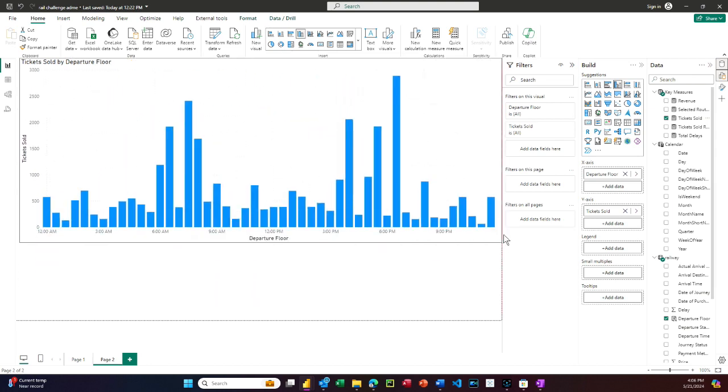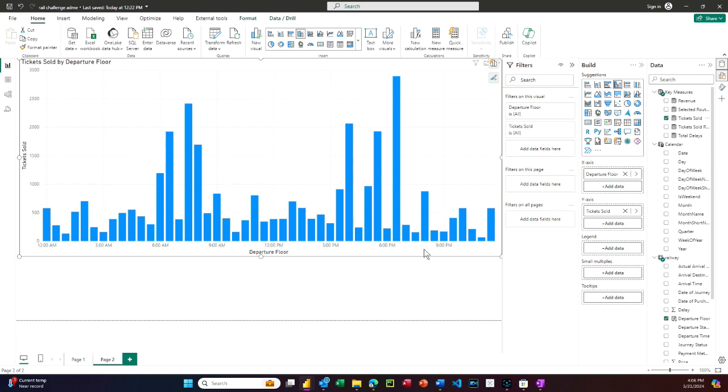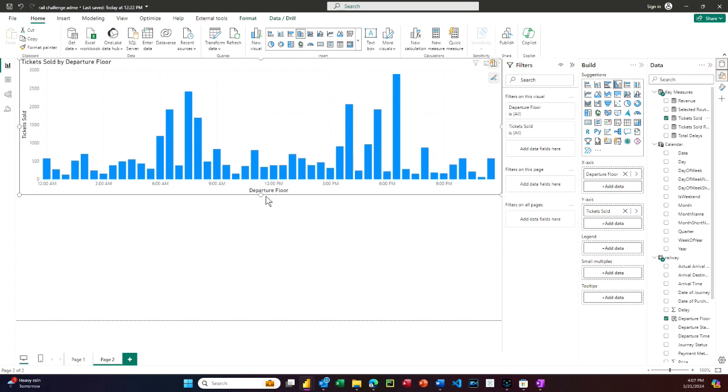Okay, that's really cool. I now have a graph of the most popular departure times. As you can see, it looks like in the morning, in the afternoon, and in the evening. So that jives with what you would think. Now you can do a lot more with that. Do arrival time floor, time differences, etc.